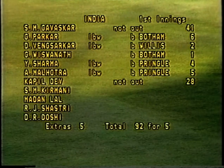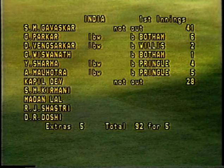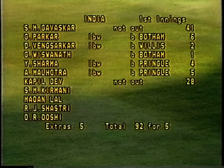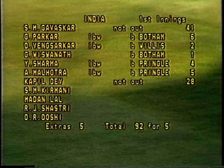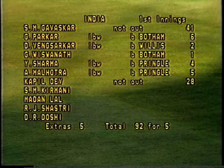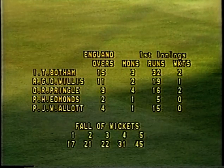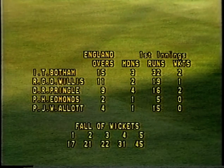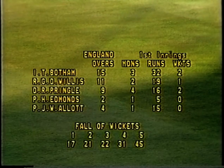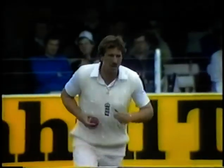What a day it was for England — 92 for 5, India, at the close of play on the second day. England having gone on to 433, and then India at 92 for five with the skipper Gavaskar 41 not out — a very good innings, he fought hard out there, kept his head down and played extremely sensibly. And Kapil Dev 28 not out in the face of some spirited England bowling. Bob Willis was very pacey, got a lot of bounce — one for 19. Botham two for 32. Two for 16 to Derek Pringle in his first Test match — what a day for him. Edmonds and Allott didn't take a wicket, but there's still plenty of time remaining in this first Test. What a day.